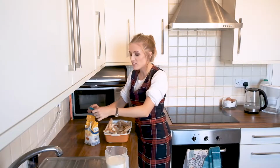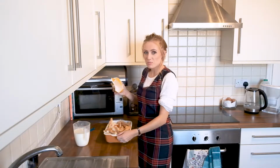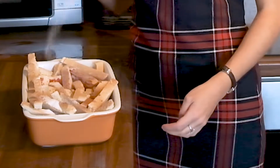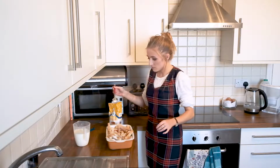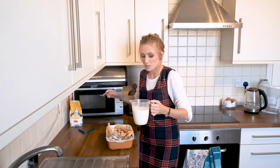I like things to be very, very sweet. I'm just going to sprinkle a little bit of sugar onto this bread and butter pudding. Use a spoon. Pretty much everything, isn't it? Should we just maybe mix this up a little bit first?